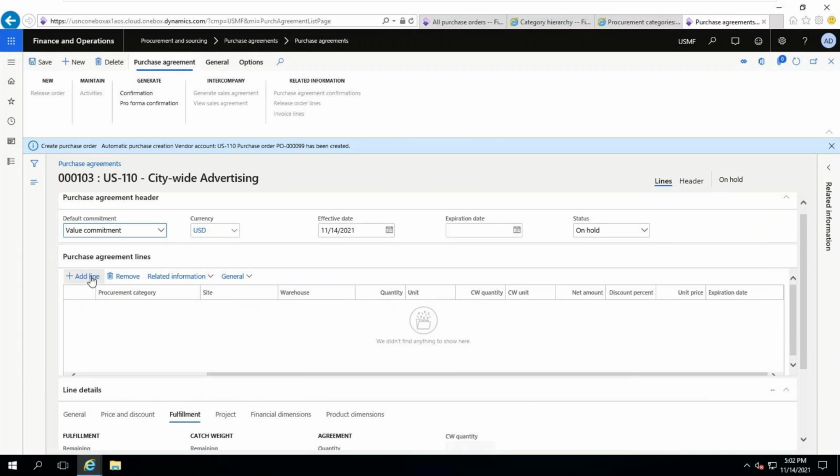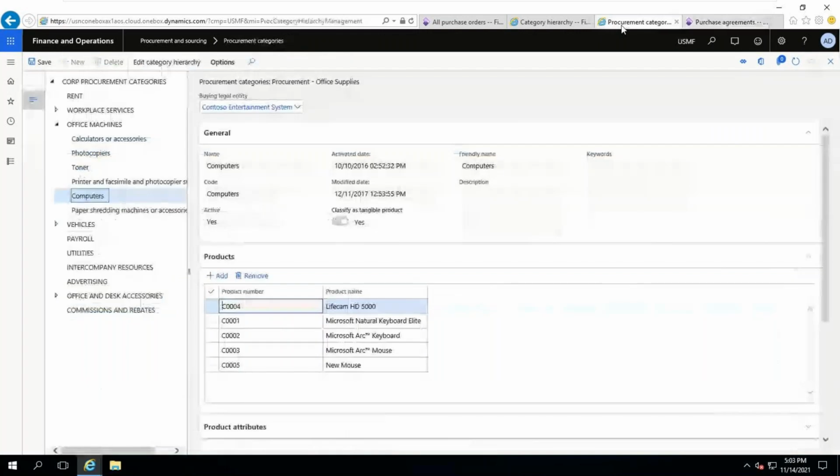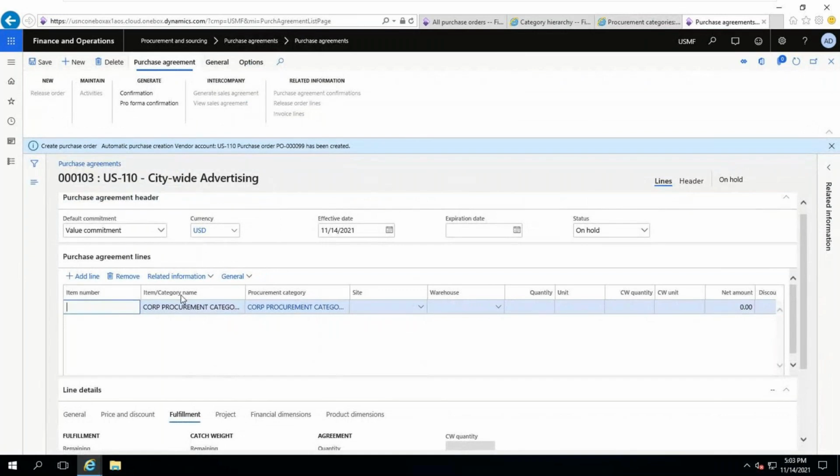now click on add lines, the system automatically captures corporate CORP procurement categories. What does this mean? Whatever category hierarchies are there, it is giving opportunity for all categories.